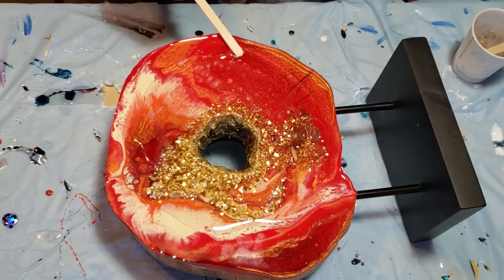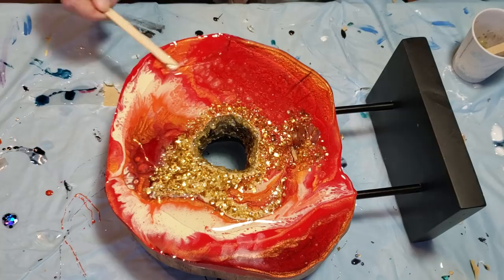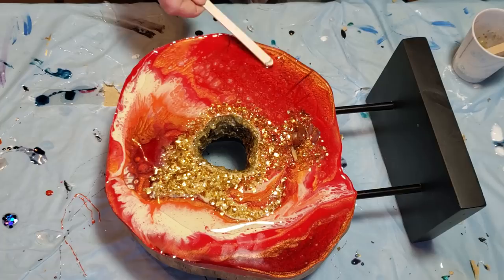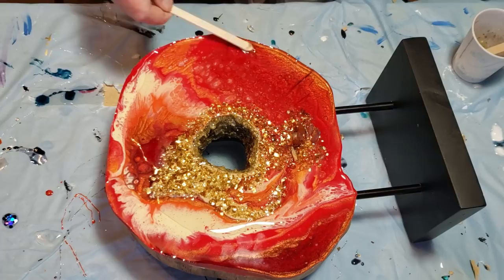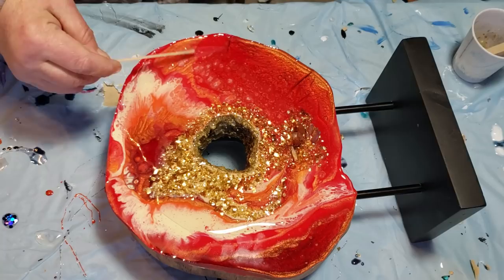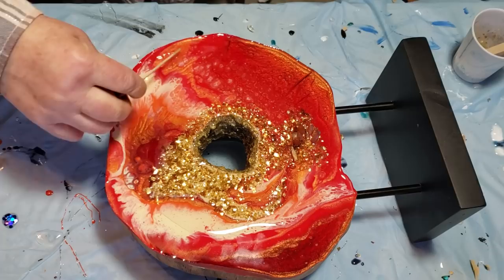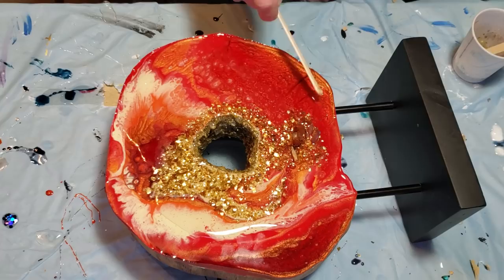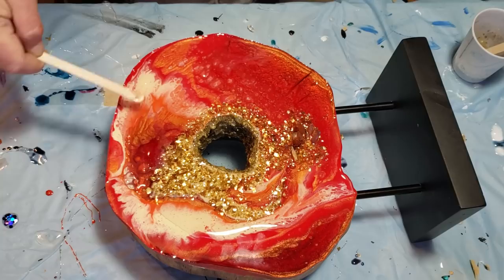So I'm going to bring it right up to that. There's a little tiny lip here from the tape that I left on. I wasn't planning on leaving on the tape, but I did. I'm thinking, though, by the time I'm done with the top coat and everything, it'll all be level. It's really not that big of a lip. Few loose ones there. All right, so as you can see, I'm just kind of spreading it around.